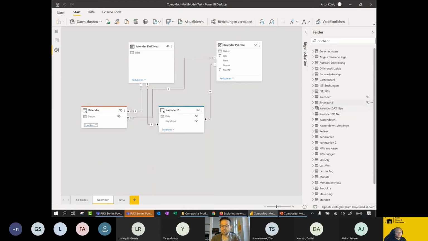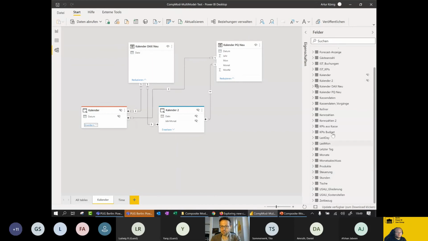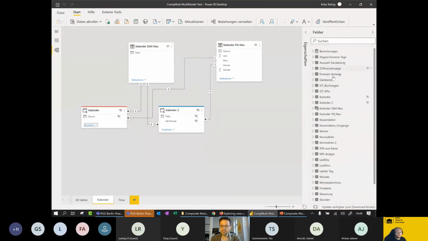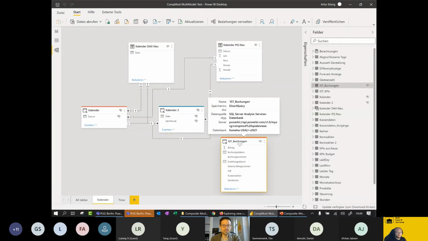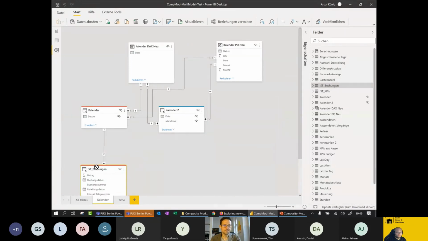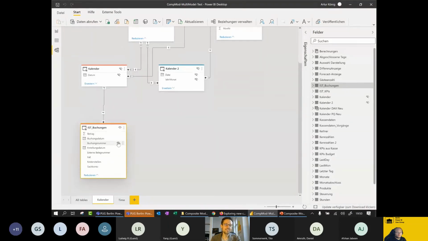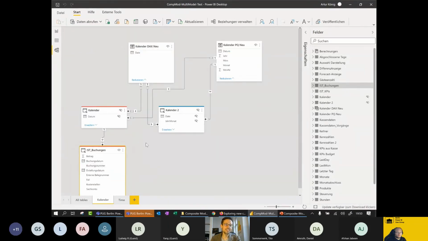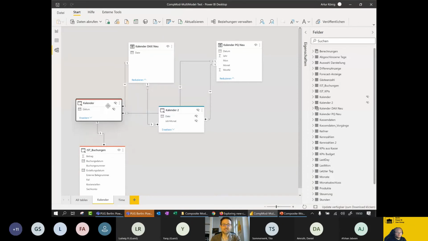So if I just maybe show the bookings, for example, this, you can see it. This is my data table, and yeah, it's cross-linked. So at first, it seems like non-best practice, like a snowflake schema, that you link dimensions to other dimensions and then to data and not directly to data.